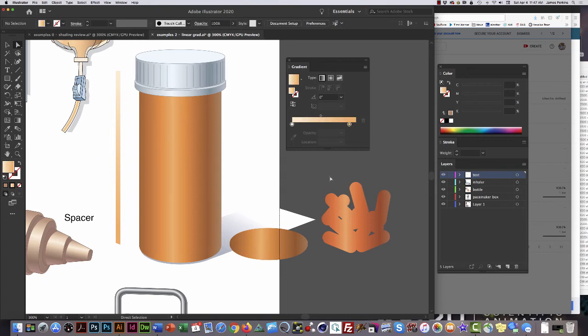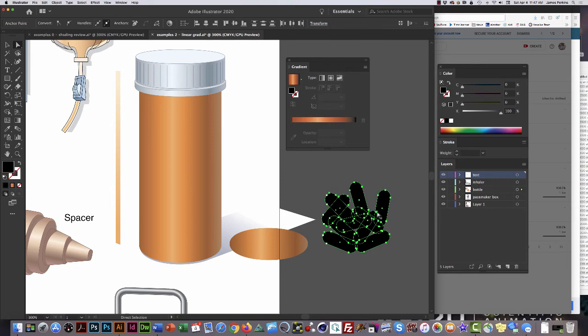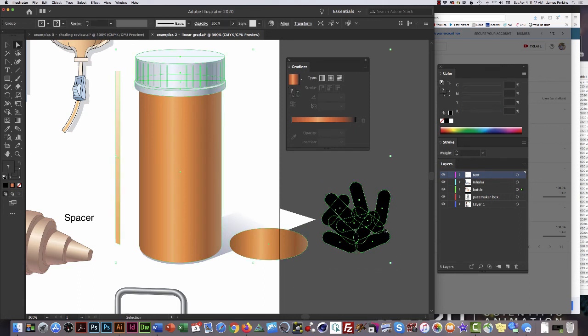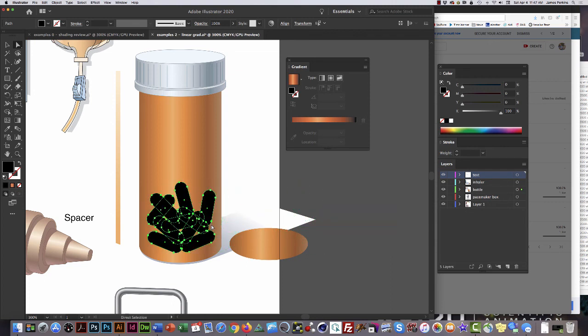So to create the pills, I'm just going to go ahead and fill them all in with solid black. What I did is I just drew this little jumble of objects right on top of the pill bottle.